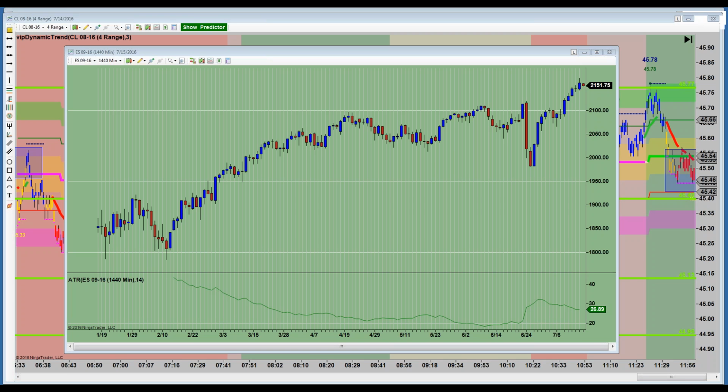1440-minute chart. I have the average true range, ATR, a 14 period ATR. It's just a stock thing, part of your indicator package. Now, what do you note on this chart? Well, the first thing that I see, you can make note of a couple of things.